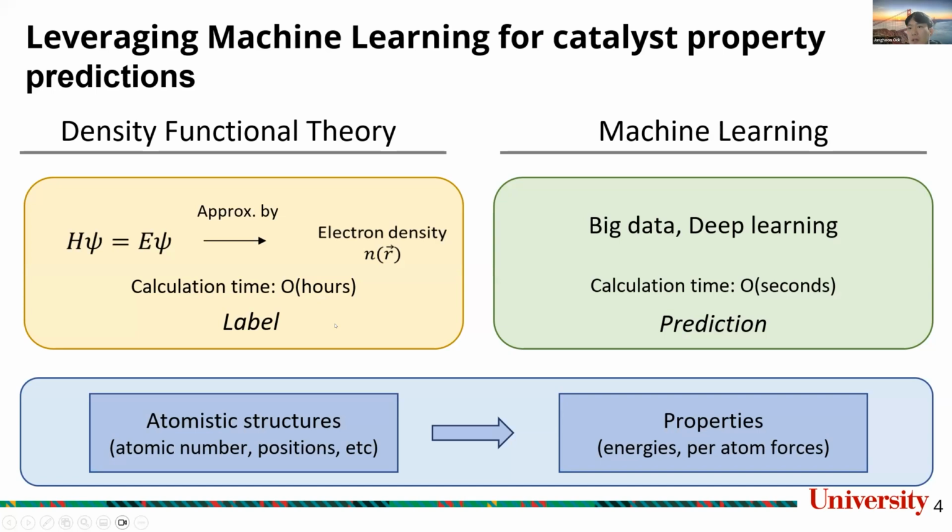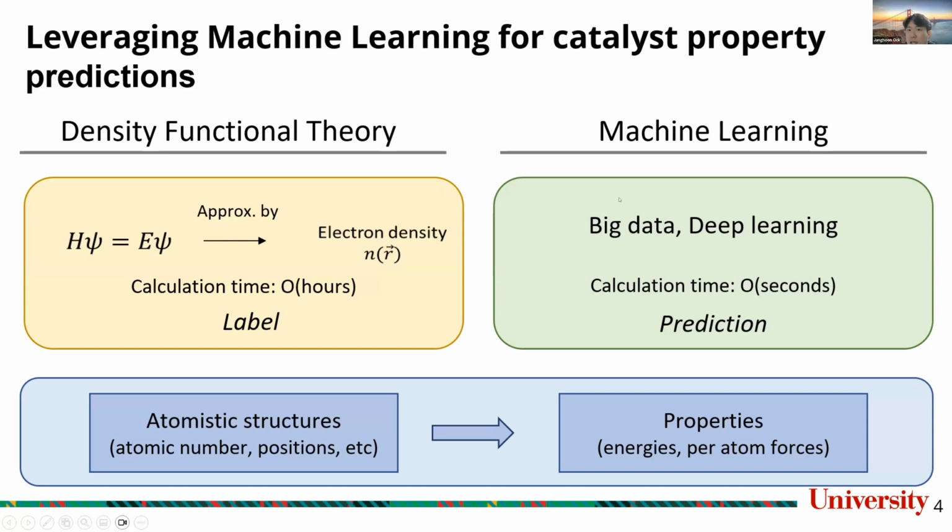Density functional theory is widely used to predict the properties of atomic systems, including our adsorbate catalyst systems. It can effectively solve the Schrödinger equation, but as it is still computationally very demanding, it's infeasible to directly apply DFT calculation to high-throughput catalyst screening for the massive surface space. So machine learning has risen as a promising approach to accelerate the simulation.